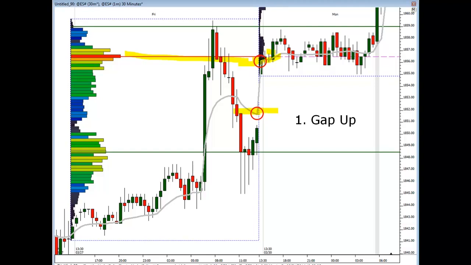We would have gone long. This one took out the high of the prior candle, which closed, well, this one closed right on it. So that was cutting it a little close, I'll give you that. Usually you want it to close above it. In this case, it was right on it, but you could have taken the long and it panned out. It was heading towards the value area high of the prior day.